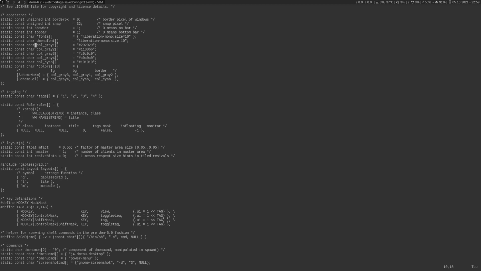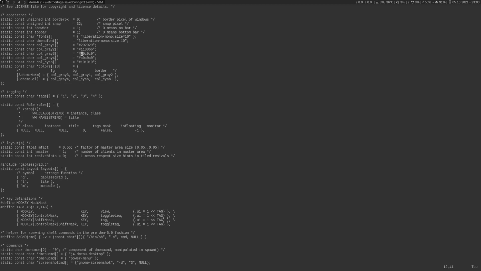There are some colors. So color gray 1, you can see down here how they are assigned. Your bar foreground is normally like this, and your background is like this. And yeah, you can see the assignments there. You can see gray 1, which is the background of the bar. You can see it's 292929. Then you can see gray 2, which is the border, which I don't think I use at all. So that's something, once again, I don't need in here.